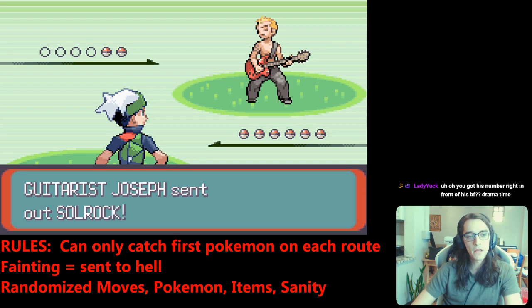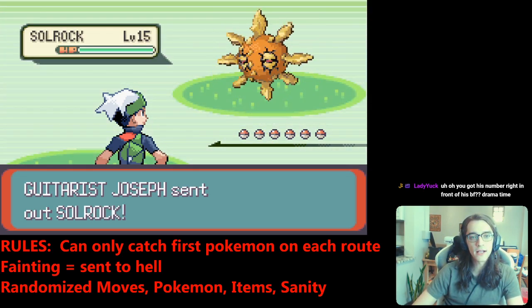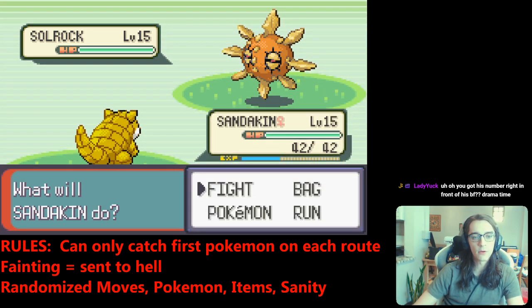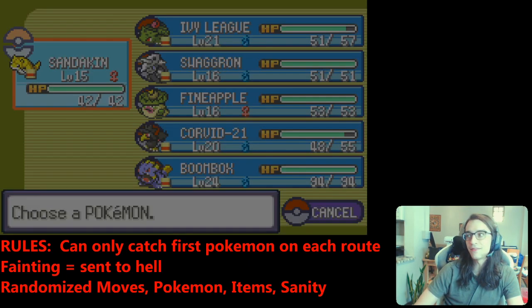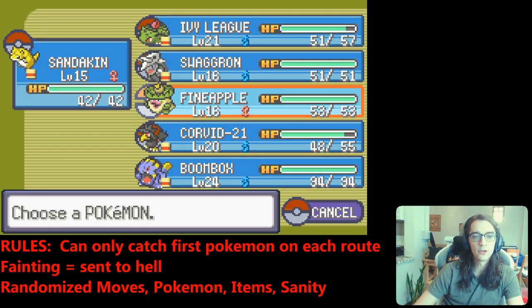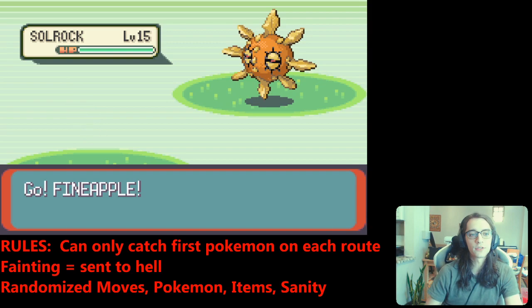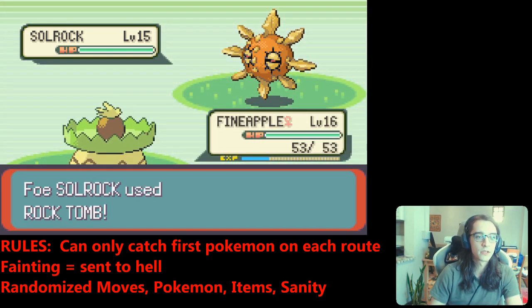Bum bum bum bum bum. Solrock, it's Solrock time, yeah. Solrock. A rock psychic. I cannot do much against a levitating rock psychic type. But you know who can? Fineapple, folks! We're gonna get Fineapple's first battle against a trainer, folks. Sink or swim time for Fineapple.